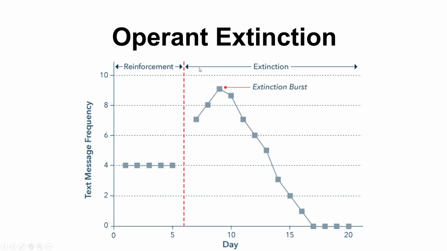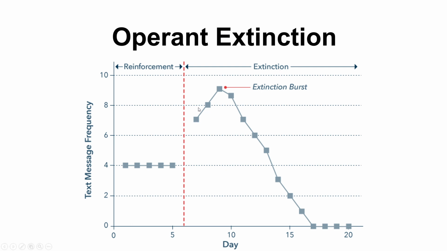And so if we wanted to look at a diagram, kind of like what we saw when we were looking at our classical conditioning, we can look at this one here. We have time on the bottom here. This time it's listed as days instead of trials like we've seen previously. And then on this axis, this would be our response frequency. So this is just from an example where someone was text messaging a friend. So during the normal reinforcement stage, when we have our reinforcement delivered, if a friend sent a text message, they would get a response fairly quickly. And then if we move into extinction, sending a text message no longer gets a response.